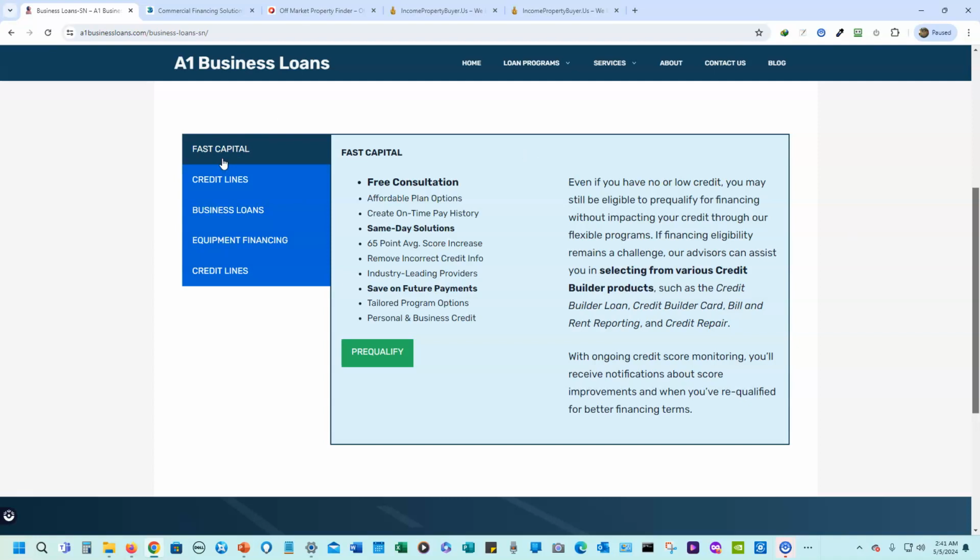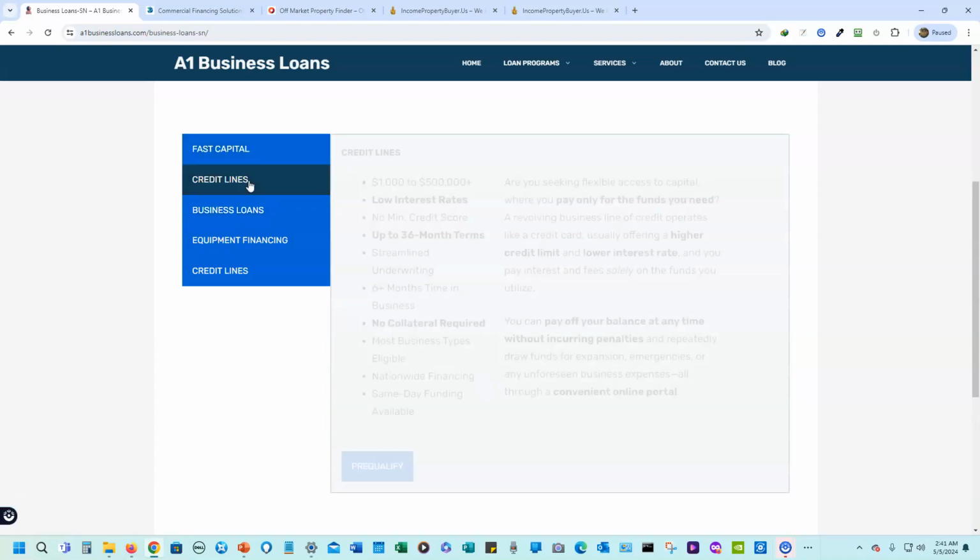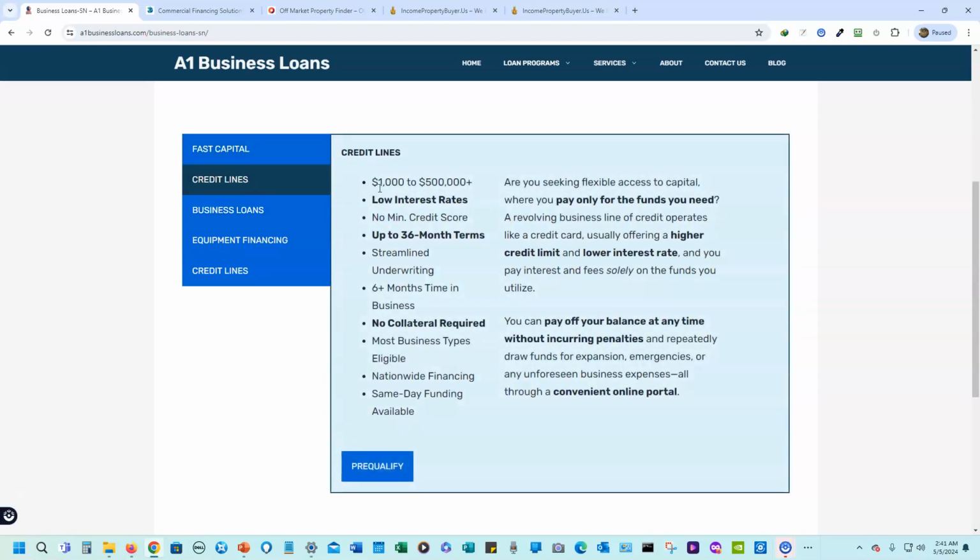When I say your site needs to be consistent with what you're doing, convey a consistent message, and establish credibility, that's what this is. All right, you've got fast capital. There it is, fast capital. Then you've got lines of credit. I want you to look at these terms: $100,000 to $500,000, low interest, no credit score, no minimum. Think you can sell that? And then we show you where to find the clients too.